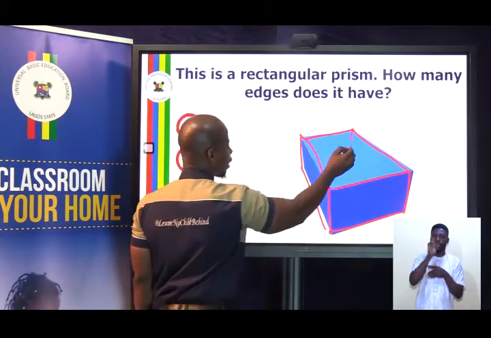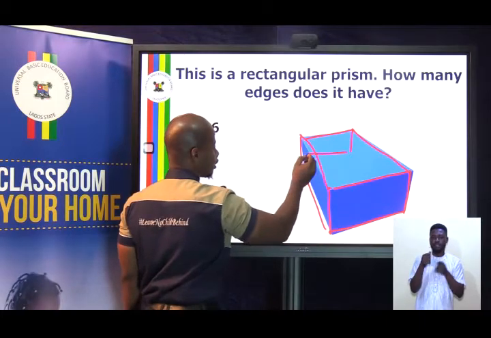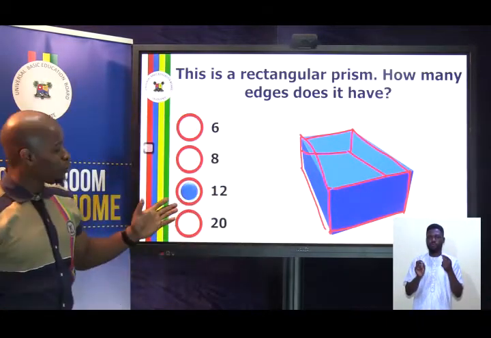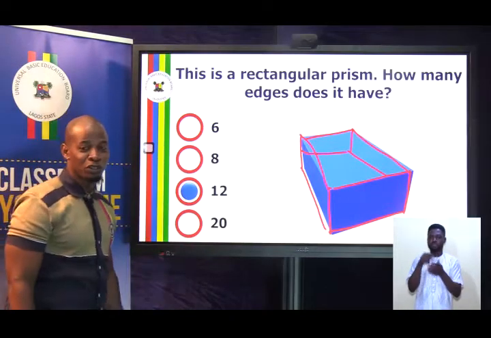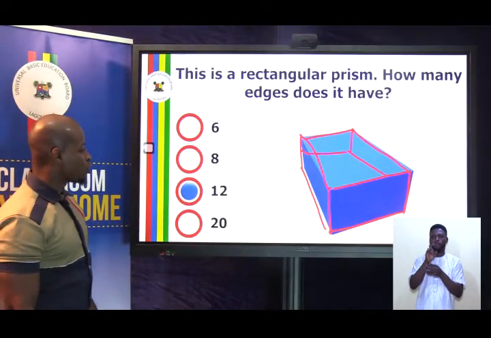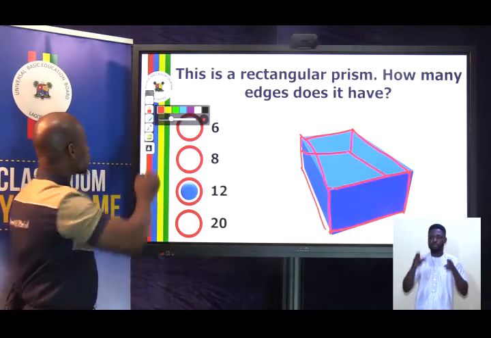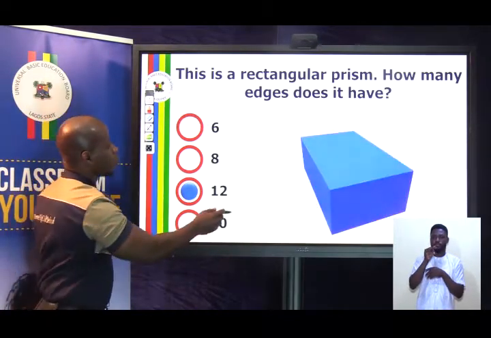Now, there will be one at the back here, 10, 11 joining this one, and then the one coming down like this, 12. I hope I get the diagram right. This is exactly what a box looks like. So you have 12 edges on a rectangular prism. So now moving on.